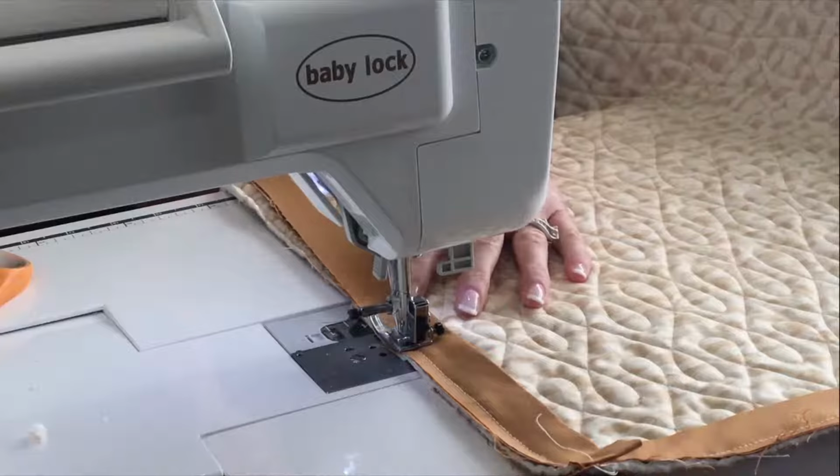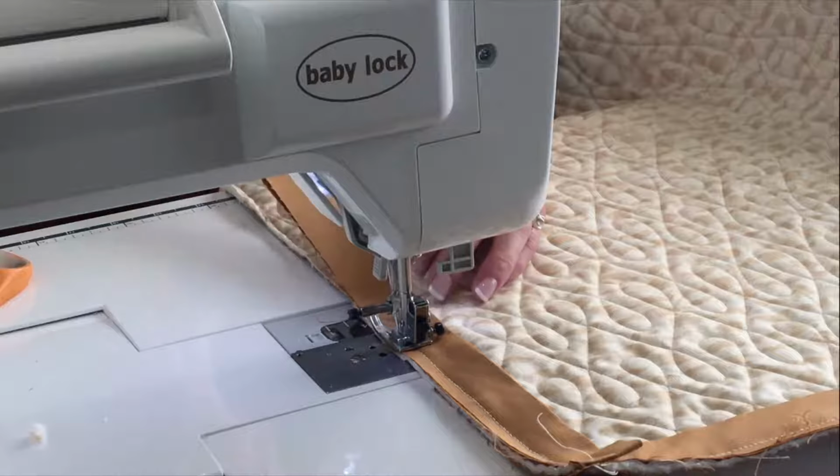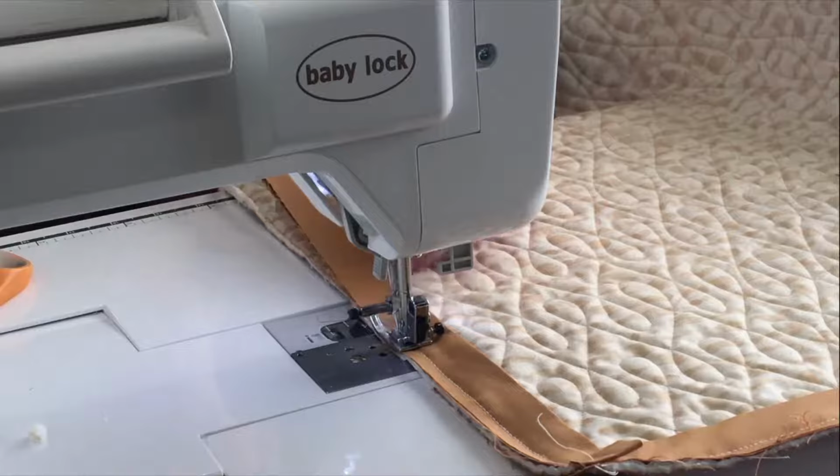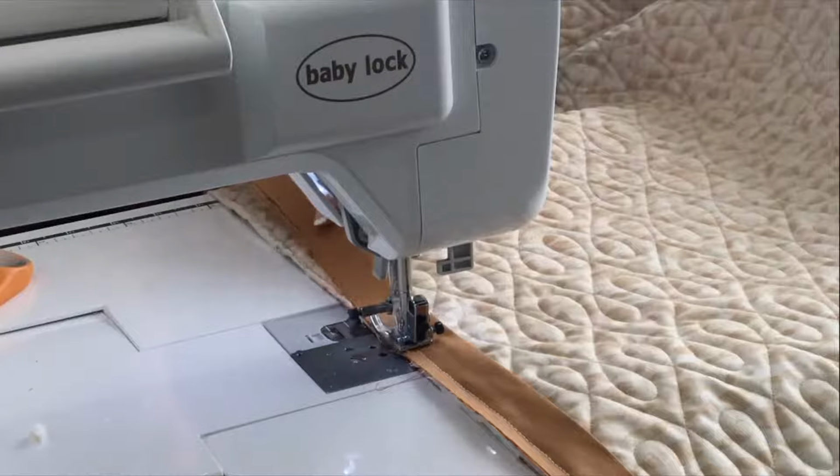So frequently you'll see a quilt that has wavy edges after the binding is all completed. If you lay the thing flat on the floor, the edges are a little bit ripply. Here's the way to fix it. Put a little bit of tension on this binding as you're stitching it. So it's just a wee bit tighter, a wee bit less excess. And that's it. And then I just stitch, stitch, stitch till I get to the other end.